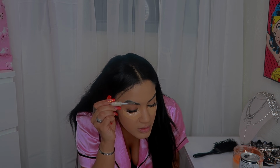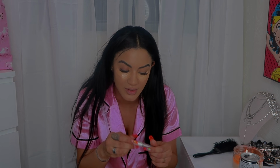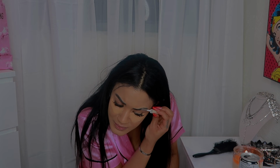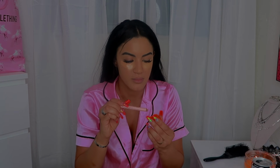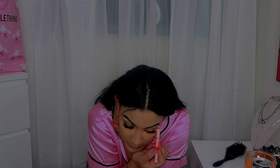So this is e.l.f. Brow, what is this called? Brow gel, exactly, that's what it's called. So e.l.f. brow gel, and this is Juvia's Place magic setting powder in white sands, and I'm gonna use that under my eyes. But first, before that, this is Wet n Wild ultimate brow highlighter. I'm gonna sharpen it a little bit, and I'm just gonna go right under my brows and put it right under there. I'm not gonna blend it in until a little bit later.